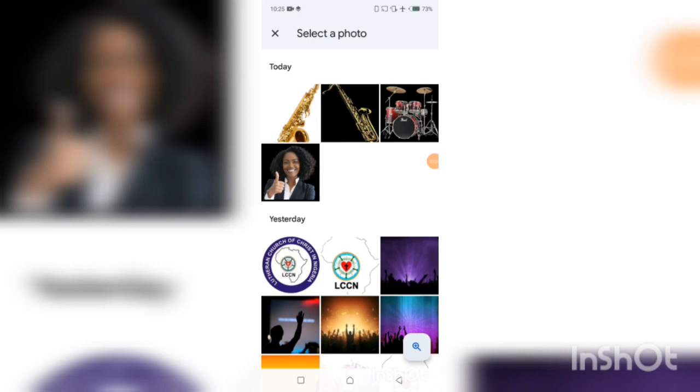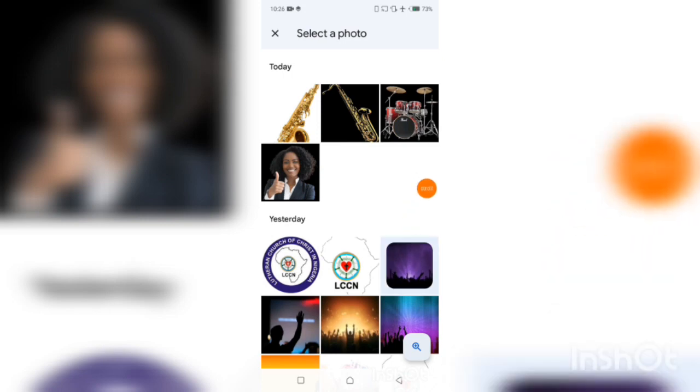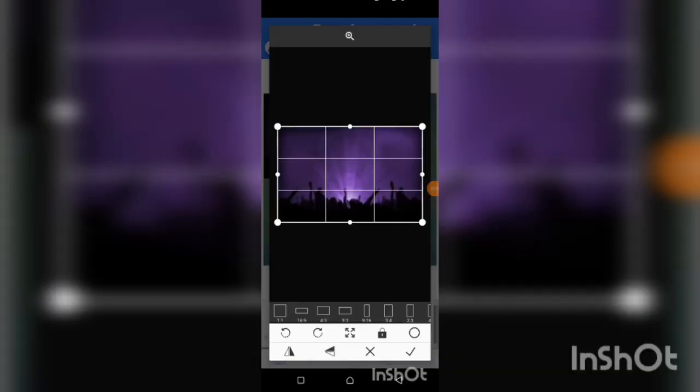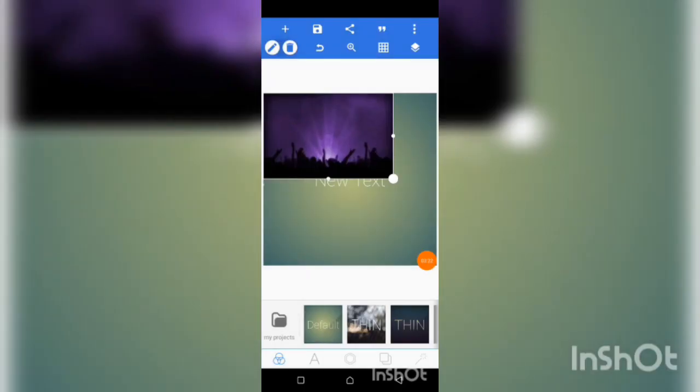In your download, I'm taking this very background, which is the one I'm using. All right, so you click. After clicking the background, you also click the check mark. Here is the check mark. You click it.